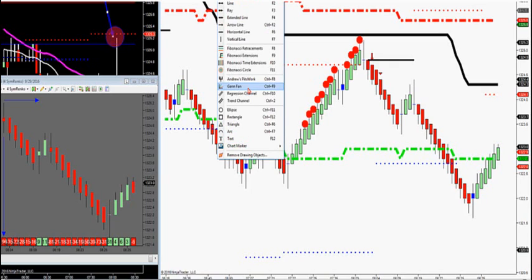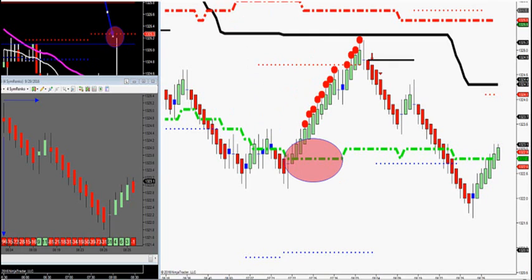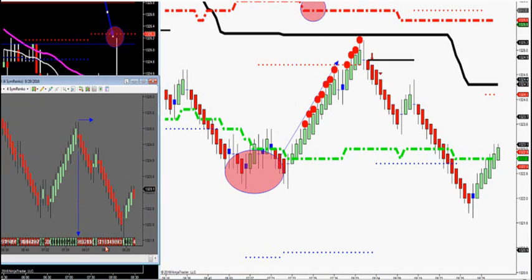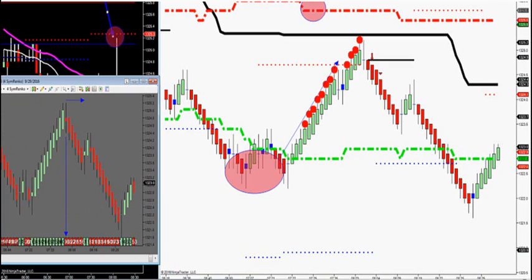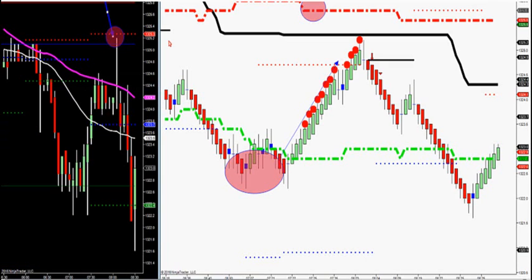But then I have developing profile, and green is LVA, red is HVA. What I try to do is once it closes below low value area, that tells me the market is weak. I'm looking for my first retracement short. So when these Fibonacci dots start firing off, they start popping off, which they did. If you look over here when it's green, this is when the Fibonacci dots start firing off.